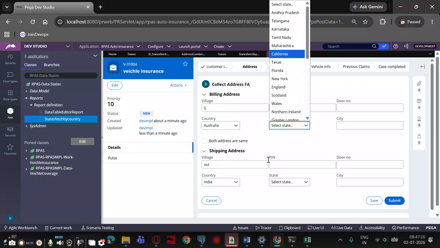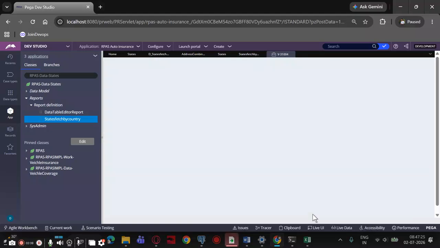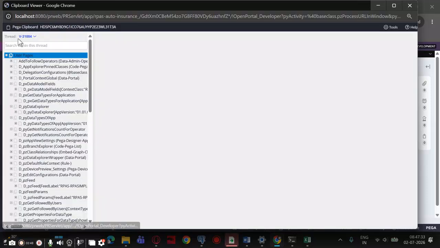For this, we'll go to the report definition. I'll submit it, then click on the clipboard. What exactly happened here?